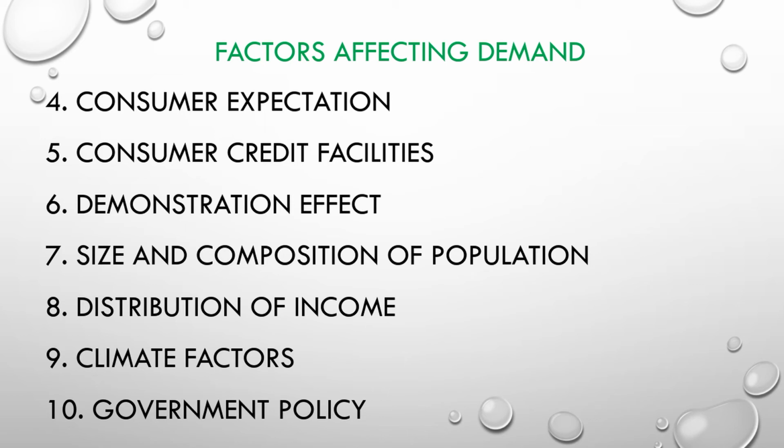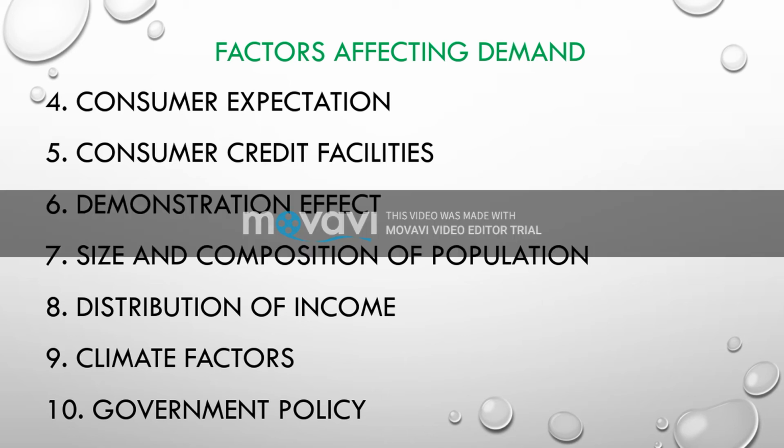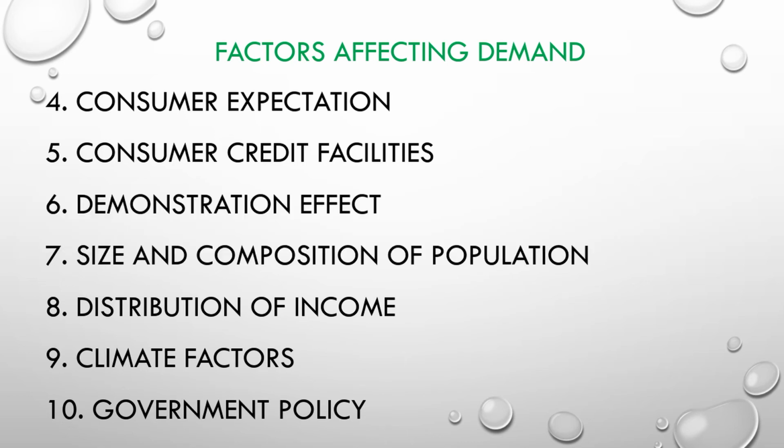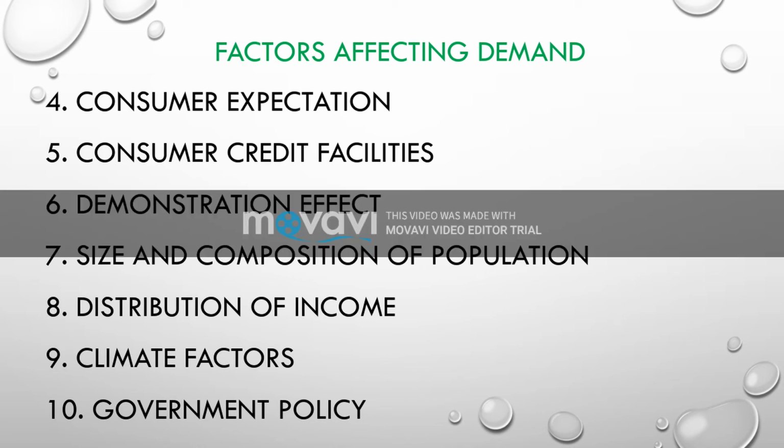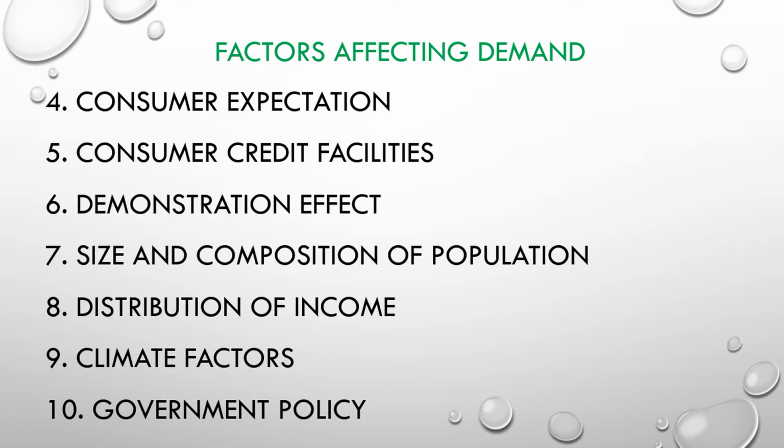Seventh factor is demonstration effect. Demonstration effect refers to the tendency of a person to emulate the consumption style of other persons such as his friends and neighbor. So demonstration effect basically here means when we are copying the style of others' life and we are purchasing the goods because other people are having such goods. For example, the demand for expensive mobile phone sets has increased in recent years because of the desire of people to follow the consumption style of the others. Demonstration effect here means देखा देखी करना किसी की. अगर मेरी फ्रेंड के पास वो चीज़ है तो I must need that particular thing to copy your friends.